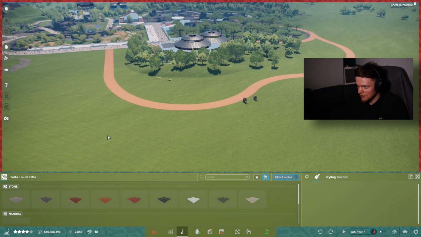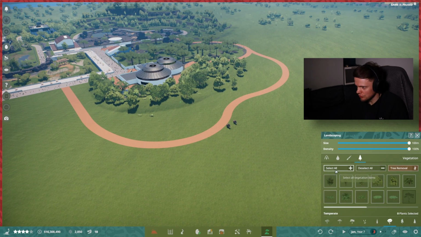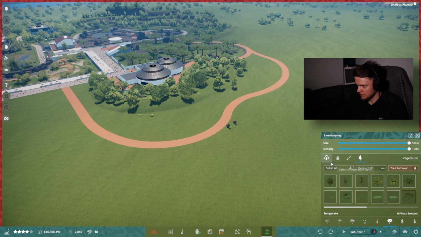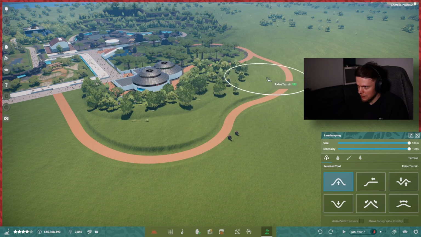Now it's not going to be perfect, but it's not too bad. So that'll do. Just to have an idea of how this is going to look, what am I doing? That wasn't the button I wanted to press. This is the one I wanted to press. Let's get this tool here, and we should be able to raise the ground within here.